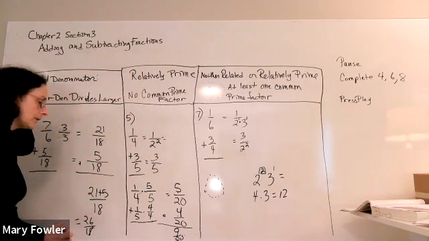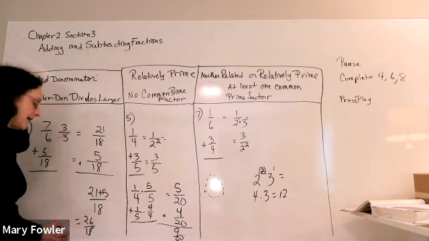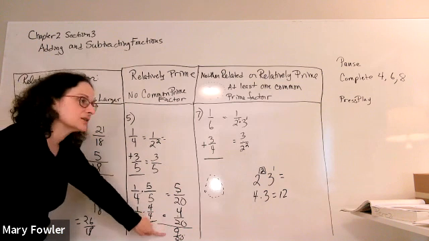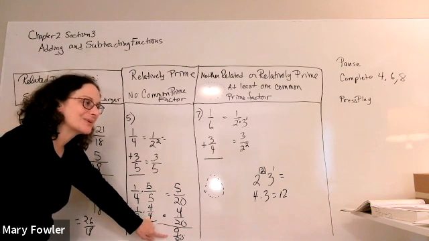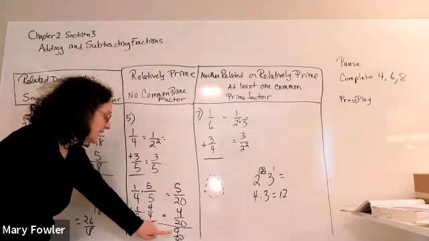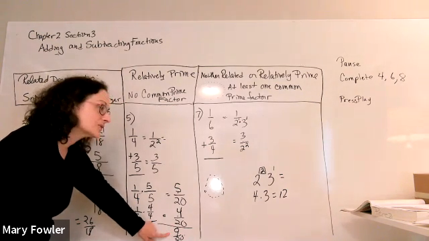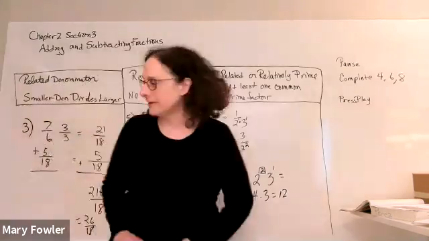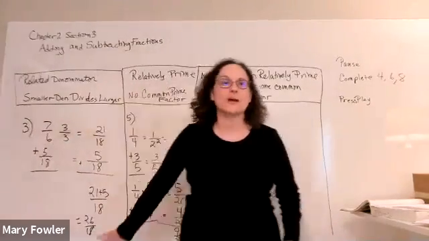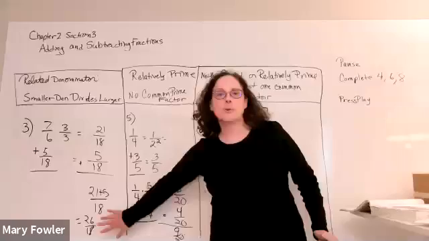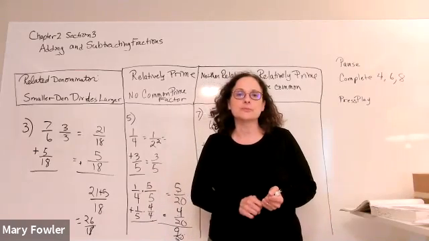And we ask if that fraction is in lowest terms. You should put it in lowest terms if it's not. In this case, it is in lowest terms. I noticed over there, I didn't put it in lowest terms, so when you finish that, press pause, and you can put that one in lowest terms.